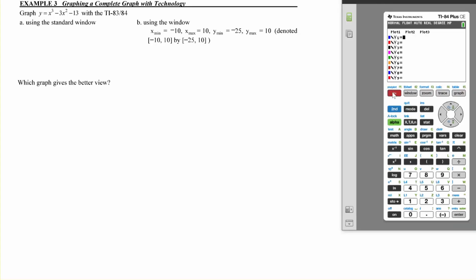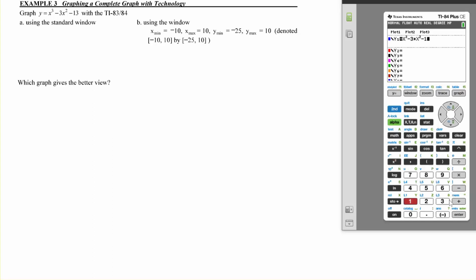Go to your y equals window, and you can put in the equation. Now your x variable is right here. You don't have to do anything with the alpha. Just use this for your independent variable. X with an exponent of 3, and you need to arrow right to get out of that exponent, minus 3 times x squared. Squared is used so much that they just make it its own button there.